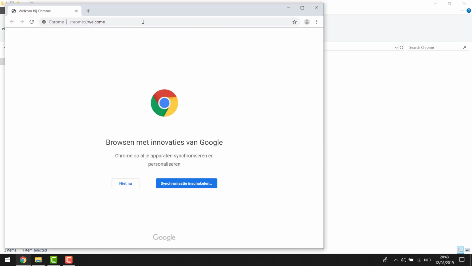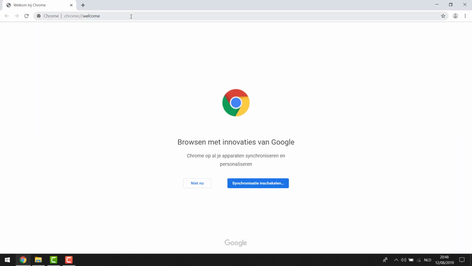Now you'll see if you open Chrome, it looks like when you reinstalled it. So basically this is more how you reinstall Chrome than actually reinstalling it. So resetting this user data folder is going to help you way more in any problem that you have than actually reinstalling it. So now you'll say, yeah, okay, that may help, but where are my bookmarks? Where are my passwords? Where is everything that I saved in my Chrome? Well, I'm going to show you.